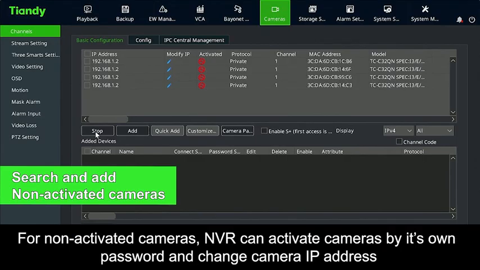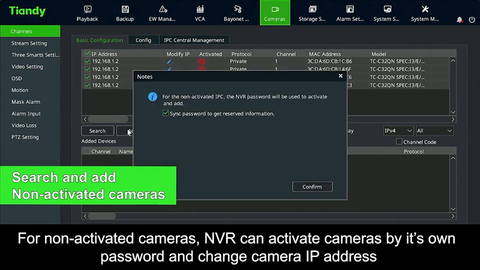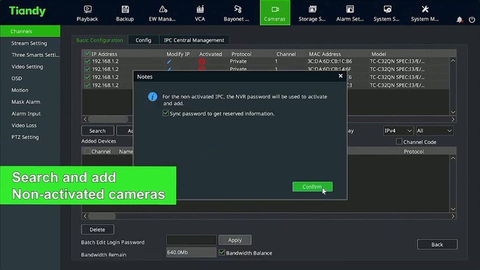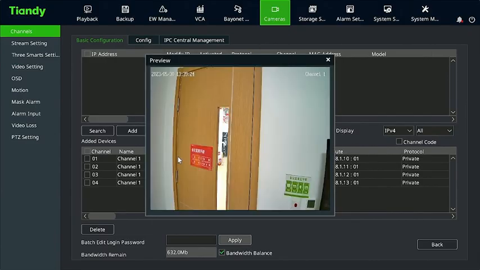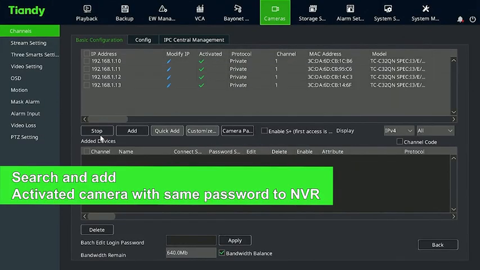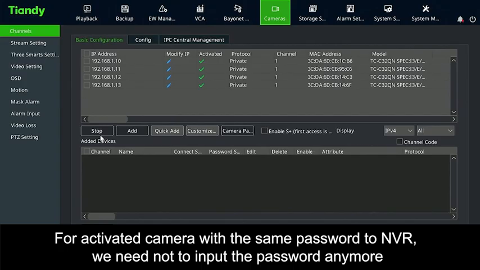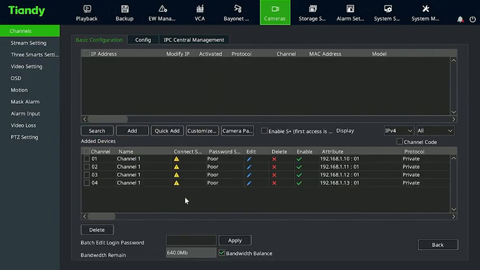For non-activated cameras, NVR can activate cameras by its own password and change camera IP address. For activated camera with the same password to NVR, we needn't to input the password anymore.